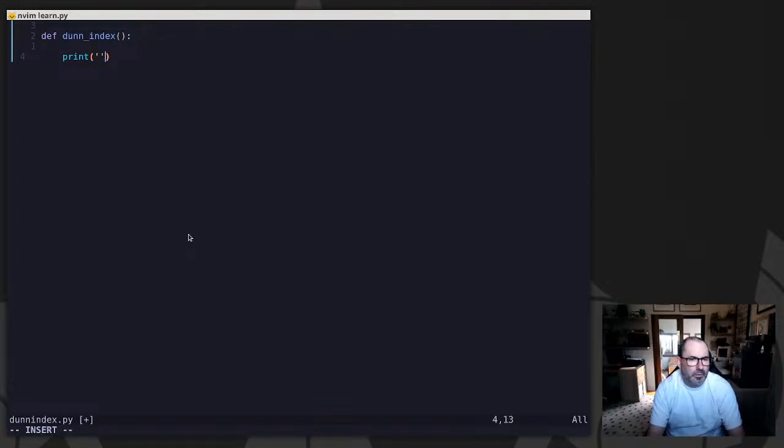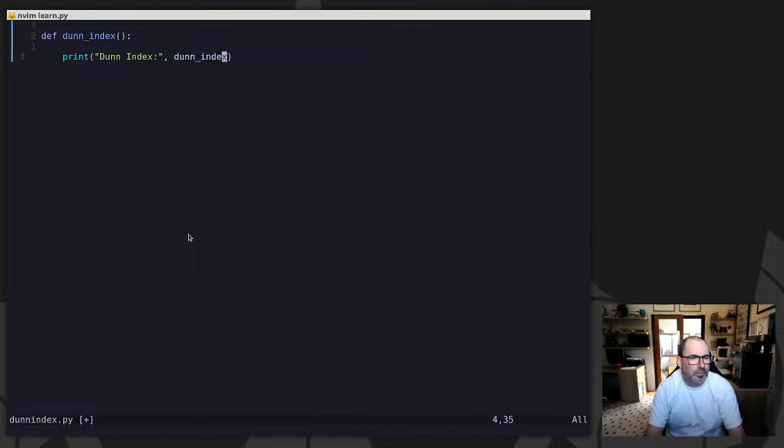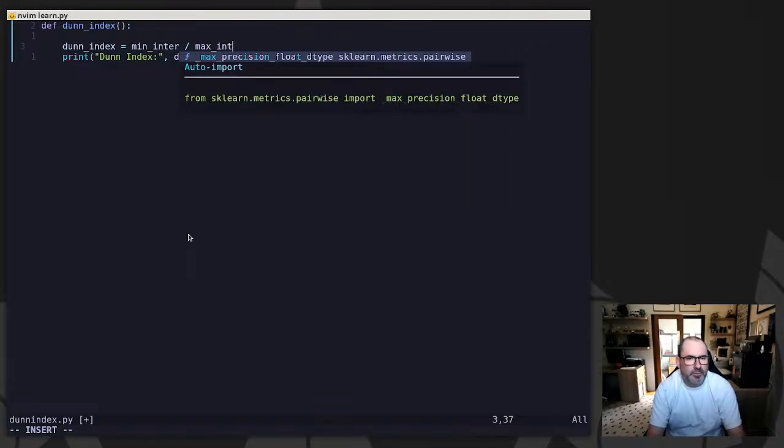So print. And so the Dunn index is the min intra divided by the max intra.